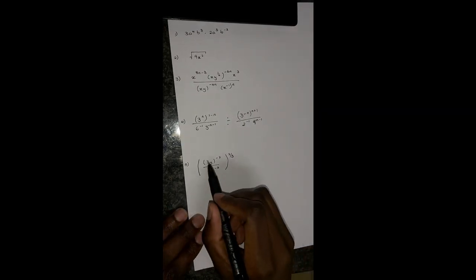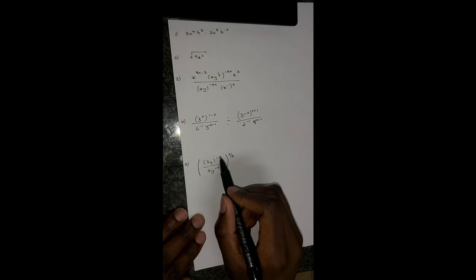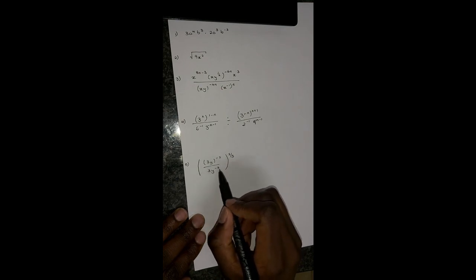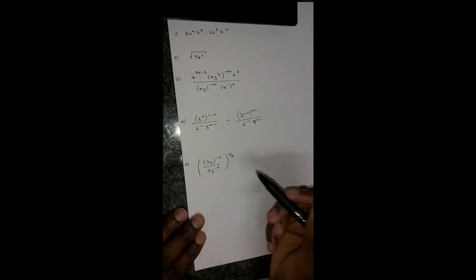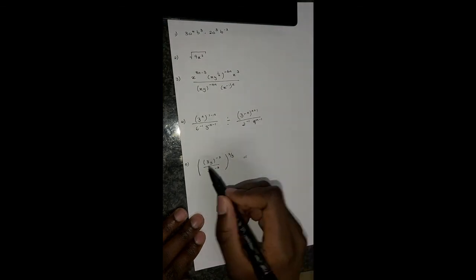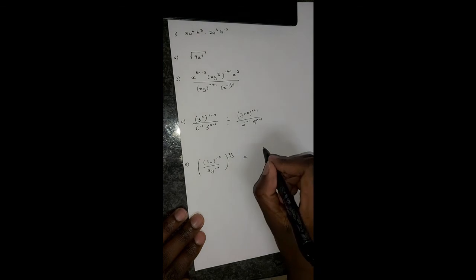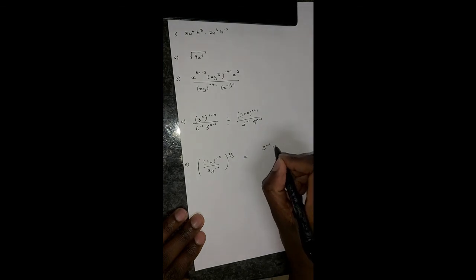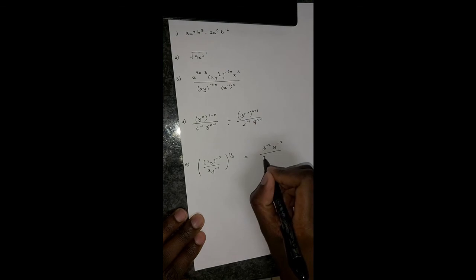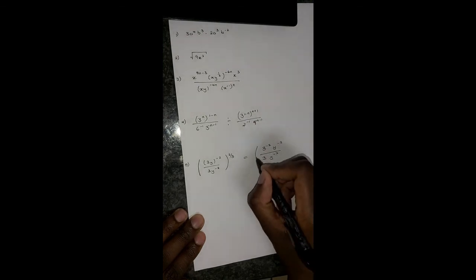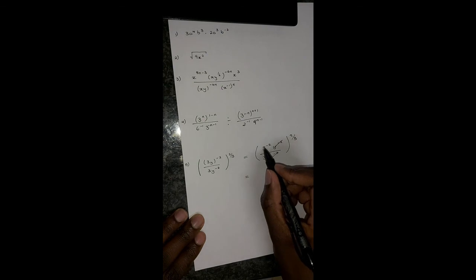Lastly, we have 3y, everything to the power of negative 2, divided by 3y to the negative 2, everything to the power of 2 over 3. Okay, so with this one, first of all, simplify the numerator. And we have 3 to the negative 2 and y to the negative 2 over 3y to the negative 2, everything to the power of 2 over 3, like that. Okay, and from here you see that the y's are going to cancel out. It's a common factor. Then you're going to be left with 3 to the negative 2 over 3 to the 1.